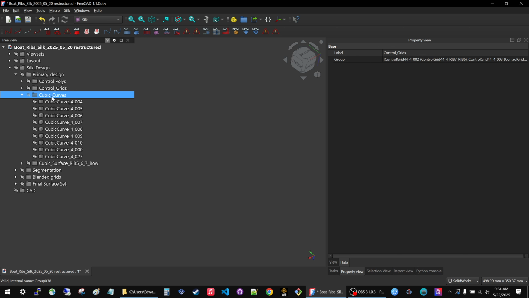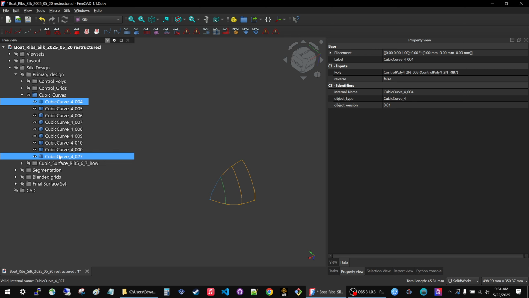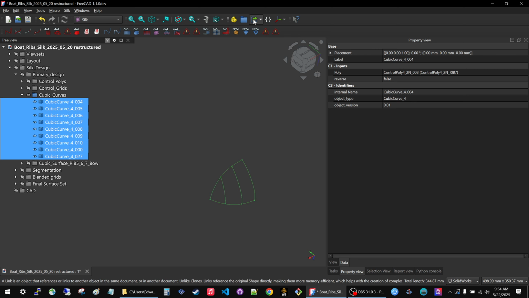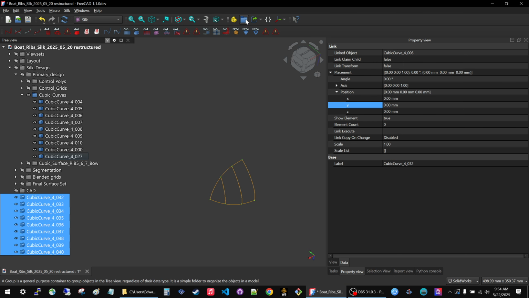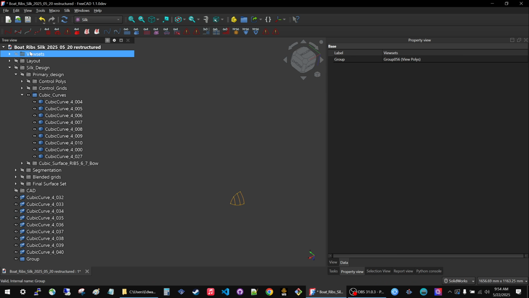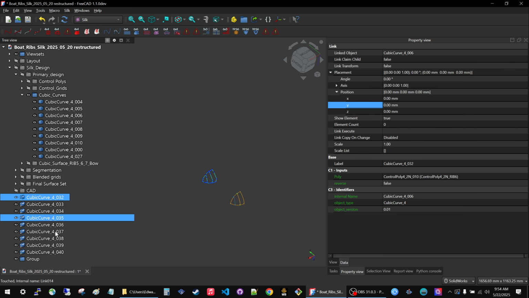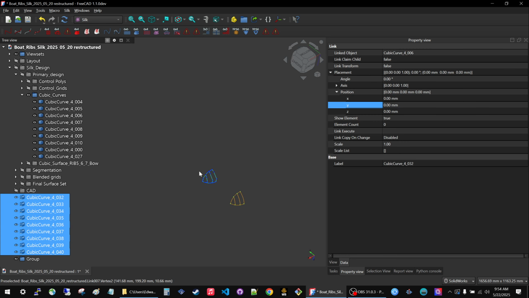The next thing I want to do is actually my cubic curves. So I show them, I shift select them all, make link, make folder. While they're still selected, actually, even if they're not selected, I'm going to turn on my view sets, because when I'm positioning these things, I want to see my other view sets. So here I'm going to say Y, same thing, 200, but I'm going to put them up in the air, which happens to be negative Z in this orientation. So minus 100. Okay. That's what I want.